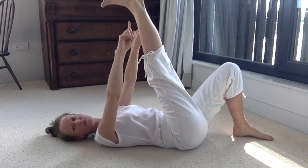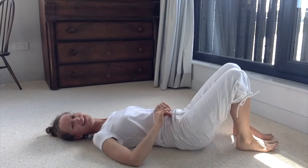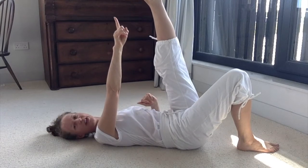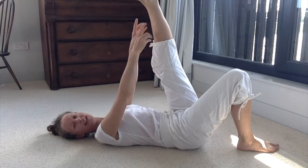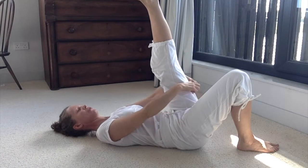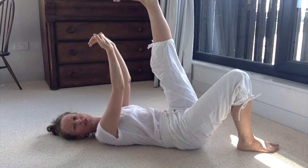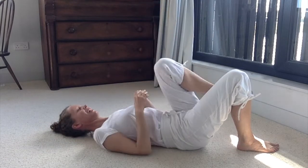So we've got a nice stretch through the back of your leg. Then you're going to settle that leg down and we're going to come over to this side. Same thing — just lifting up through your heel so you get that feeling of length through the back of the leg, then slightly drawing your knee towards you so that you get a nice stretch through the back of the thigh, through the back of the calf, into the sole of the feet as your toes come slightly towards you. And then let the leg down.